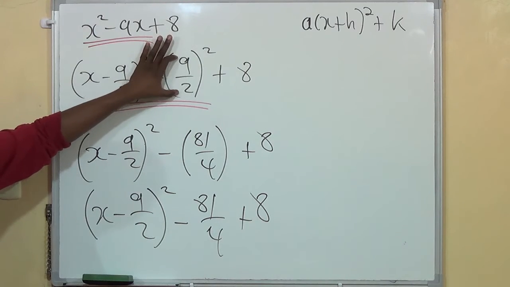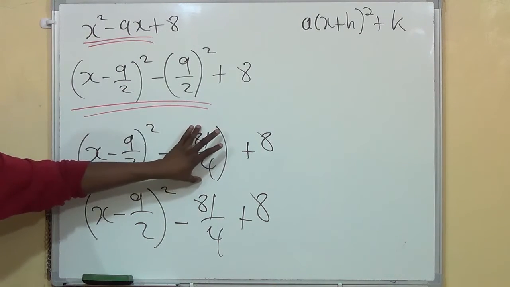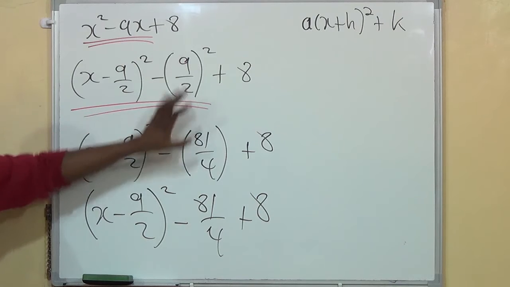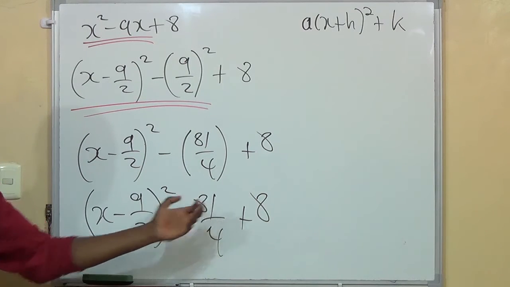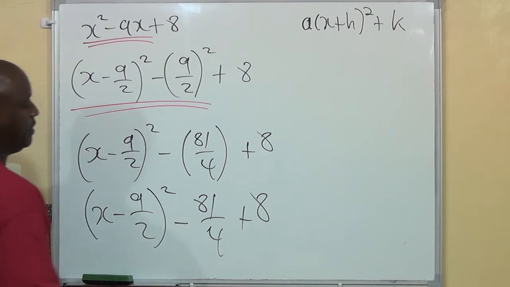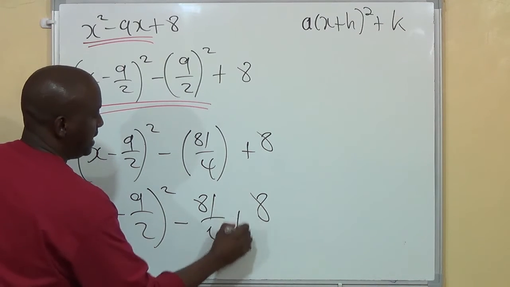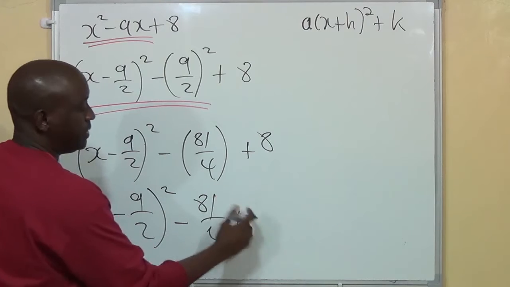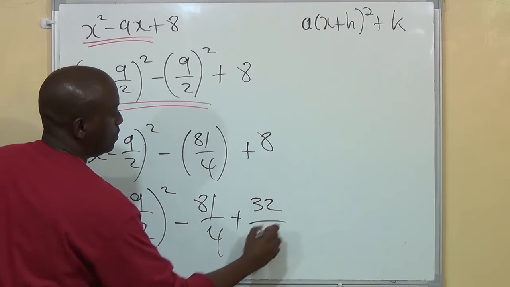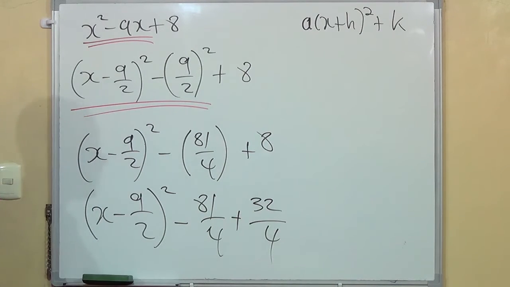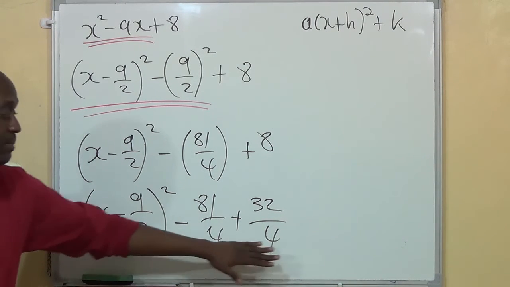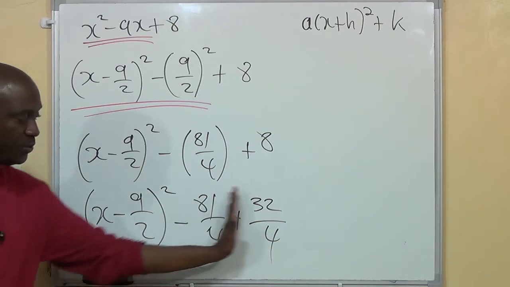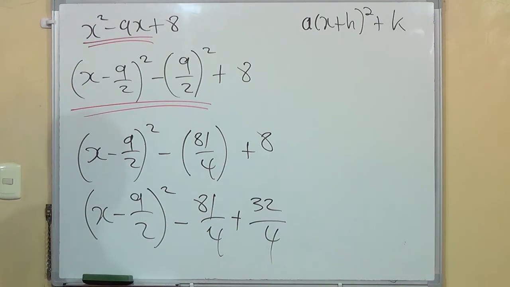So we square the 9 over 2, which is the 81 over 4. 9 squared is 81, of course, and 2 squared is 4. And this is what we get. Alright? Now, your next move is to express the 8 as, guess what? 32 over 4. Right? That way, we now have a situation where we have 4 in both denominators, and we could just do the algebra right across the board there.